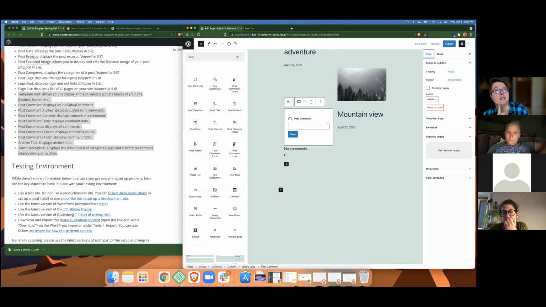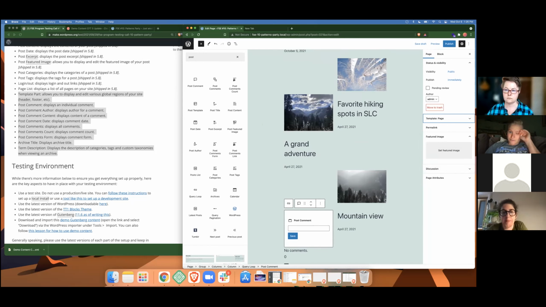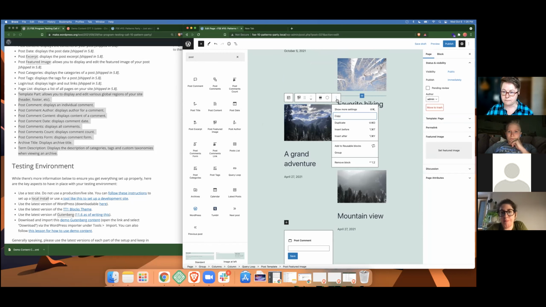Especially, I think, because what it seems to me that I'm doing, again, might not actually be doing this, is altering a pattern rather than a single instance. And so I guess it didn't occur to me to go look at the settings bar, because I associate that so heavily with modifying a single appearance of a block. Well, what's interesting about the query loop block is that if you add a block within it, it'll replicate throughout. So let's say you made a change to the featured image block and changed the size of the featured image, that change will impact all of them.